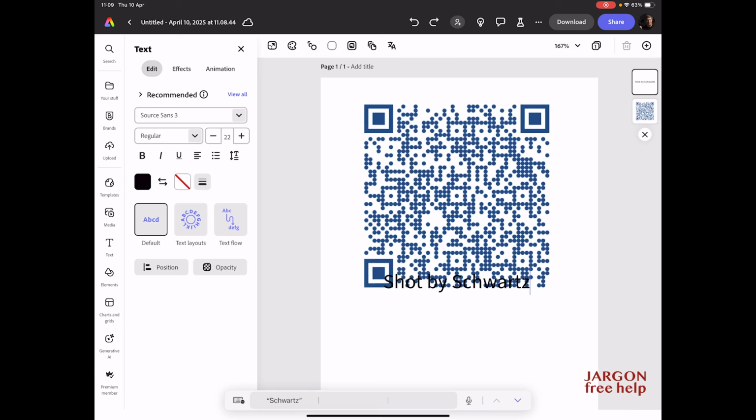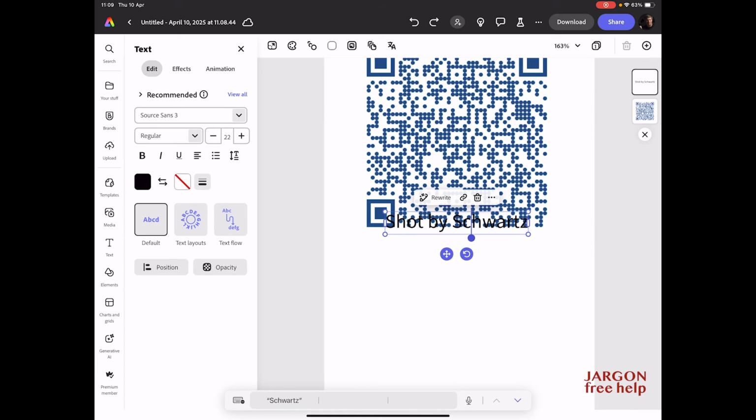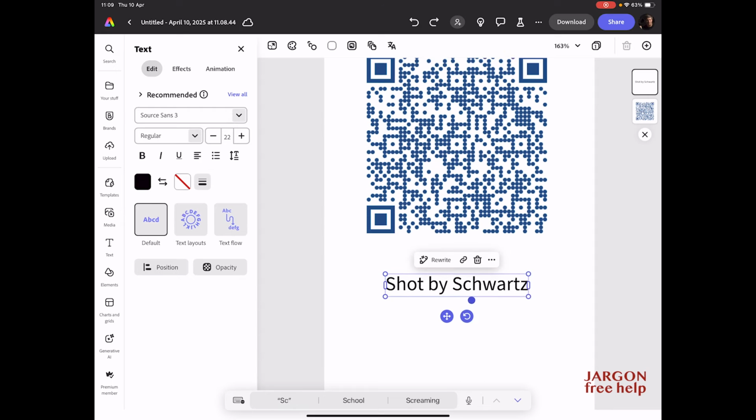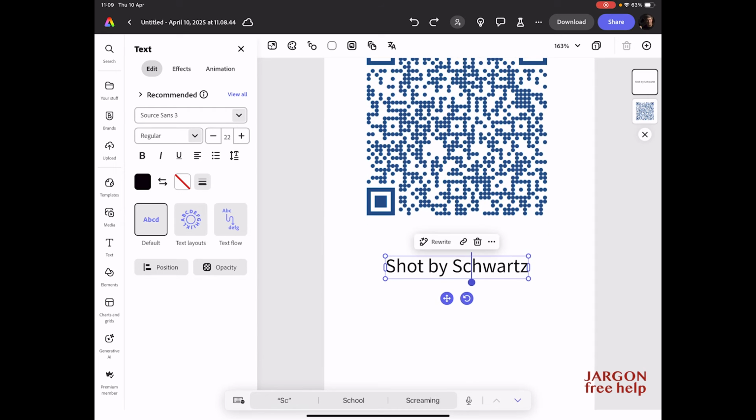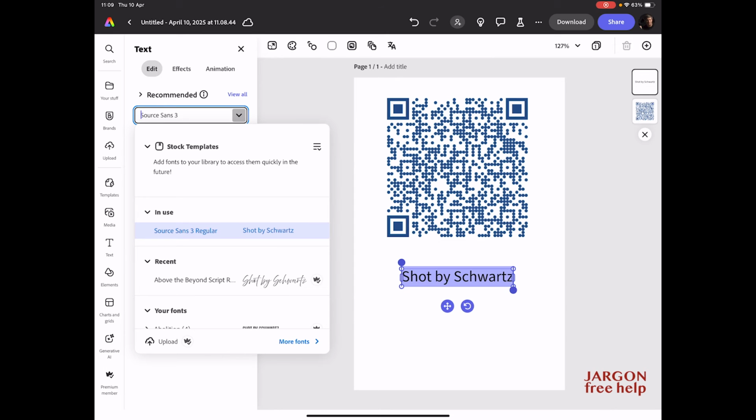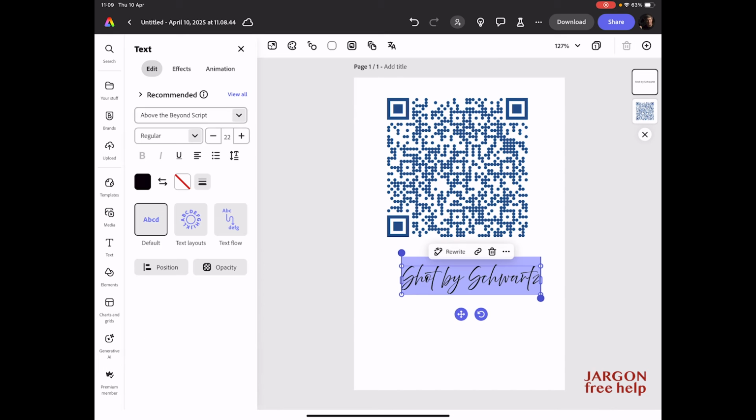I'm now just going to pinch to change the size so it's smaller. I've got the four-way arrow here. Let's just move it down. You'll see it snaps into position for centering and so on. I'm just going to double tap on it again to select it all. Let's choose a different one. Or maybe this one might be nice.